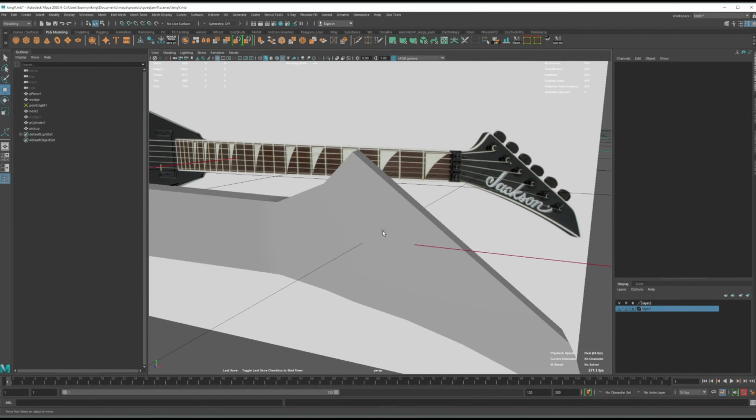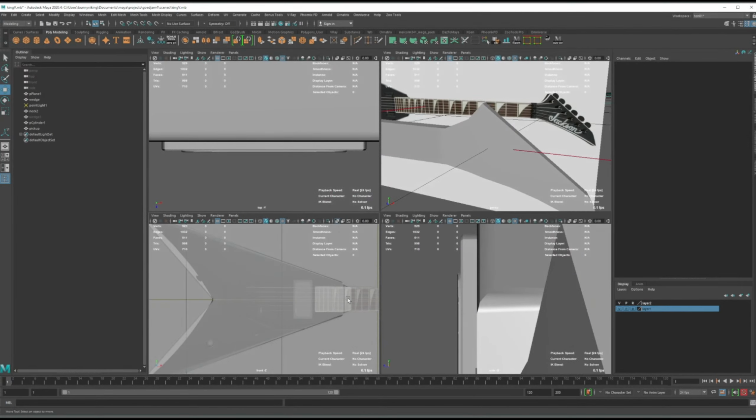Alright, am I going to model the strings or am I going to texture the strings? I think I'm going to model the strings. No, I don't want to do a transparency either. It's a waste of rendering time. I guess they only need to be flat. Yeah, I'll put them in as planes. That'd be easy enough to do some jiggery pokeries.